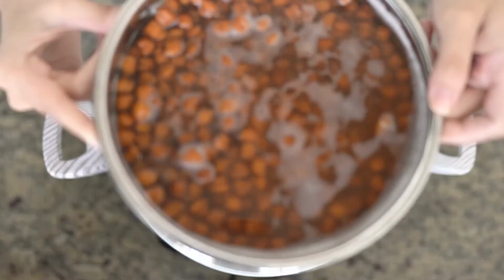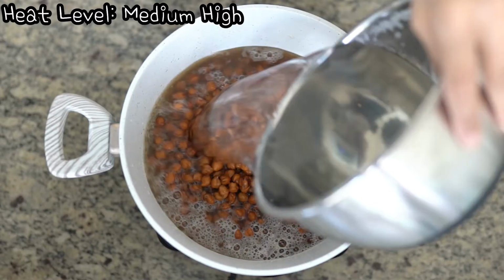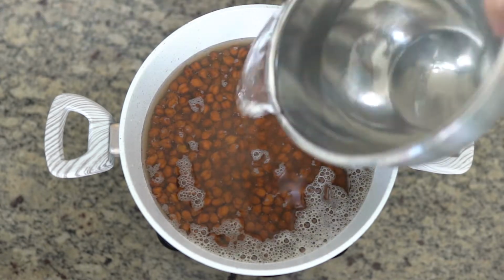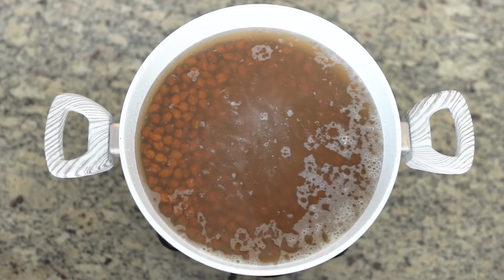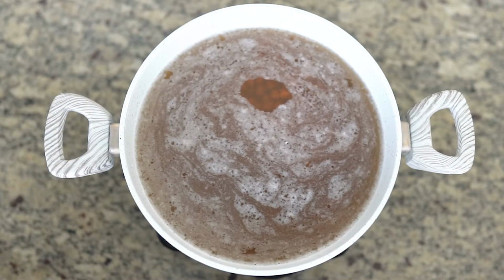After about 8 hours, I'm then going to wash it and rinse it and then add it to a bowl with water again. The amount of water doesn't matter as long as it's getting covered. I then add about 1 tablespoon of salt so the salt can soak into the chickpeas. This makes it easier when you're cooking so you don't have to add so much salt later.